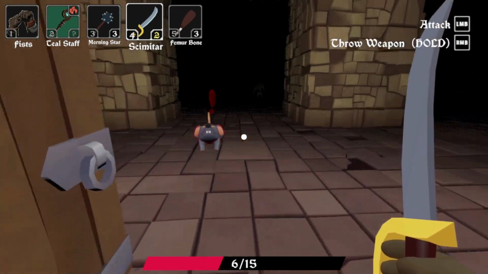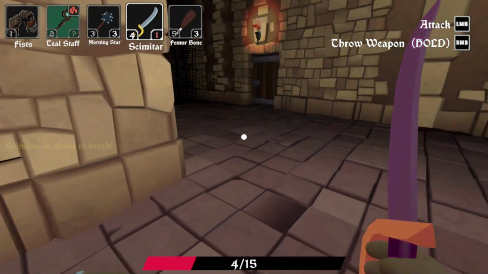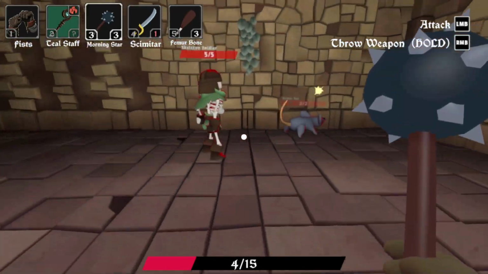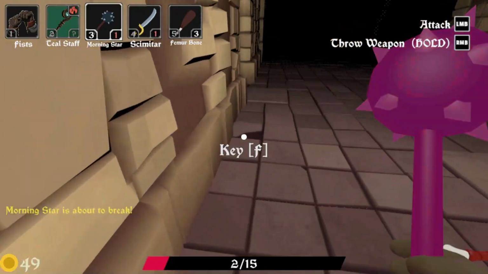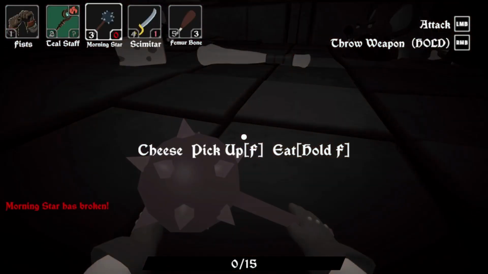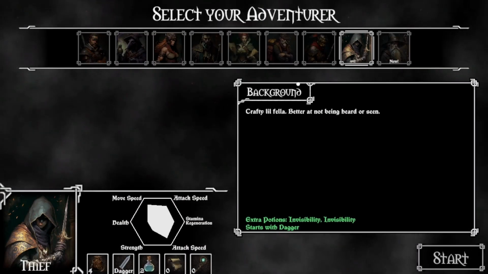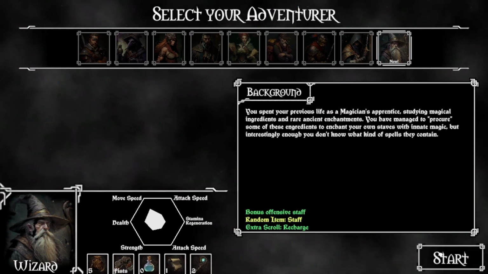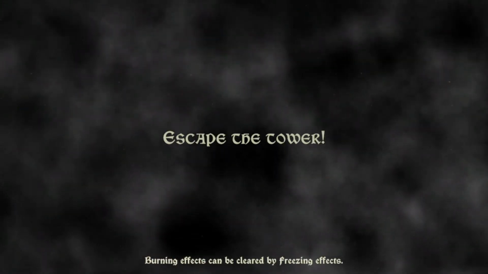Go with the scimitar for now. Uh-oh. Get it, the Morningstar. Get up! I need to eat the cheese! I die! You son of a gun! Okay, what's the last one? Oh, disgusting. The wizard! Let's see how this goes.